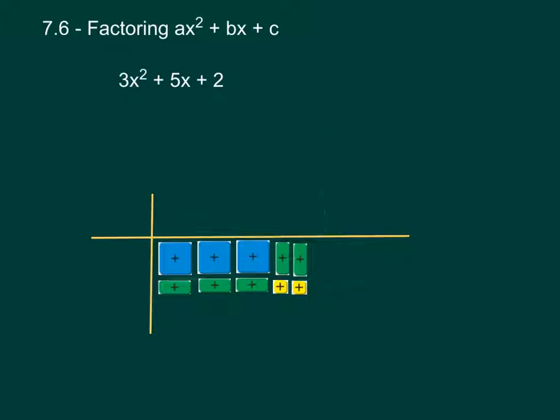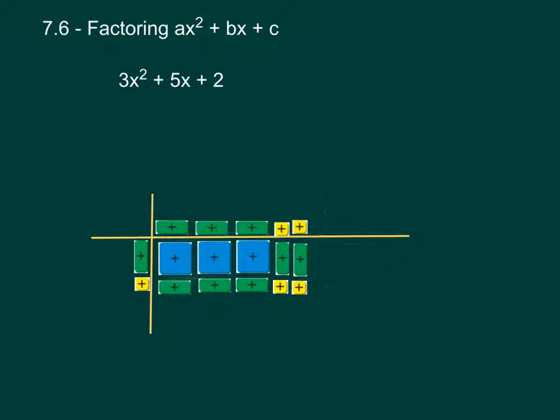Now that I have a rectangle that's complete inside with algebra tiles, I can figure out what would go in this missing area. To figure out what would go first in each spot, I have to think about what times itself would equal x squared. Well, my only option is x times x. And so that's what I fill in to start. As I go across the right, I'll see that I need 2 more x's up there to generate these 2 x squareds. And now it's pretty easy to see what would complete each row or column. I need to have some 1s in there.